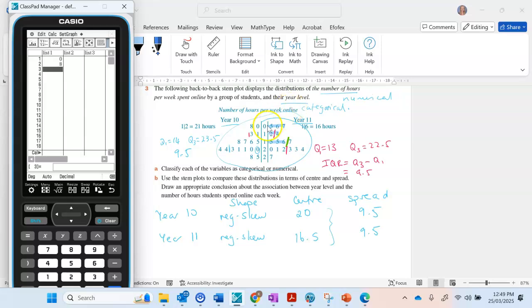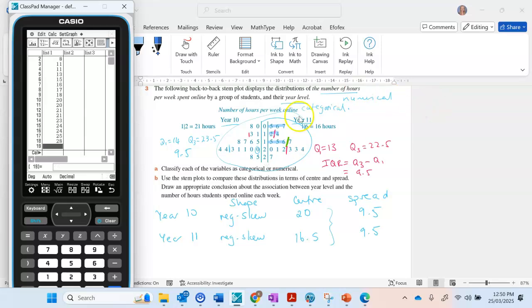All right, and then we go into the next column. So we've got 11, and then another 11 and 13. Then we go to the next one, 15, 16, 17, 18. And then we go down to the next one, 20, another 20, 21, 21, 23, 24, 24, and then the last one, 25, 28.